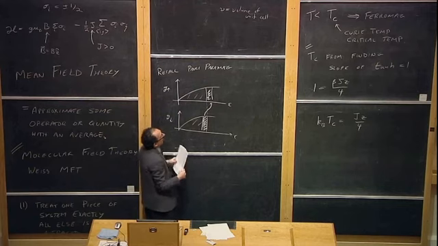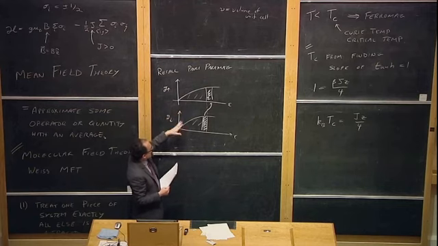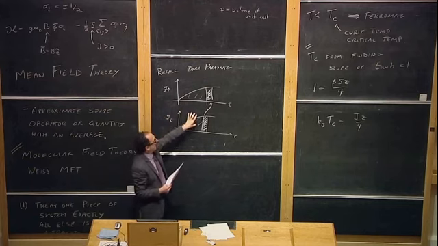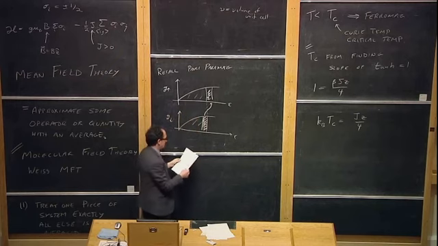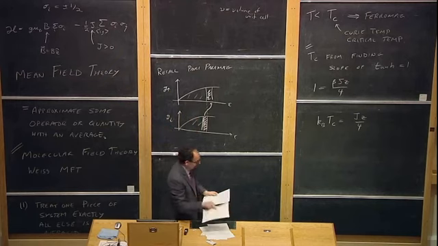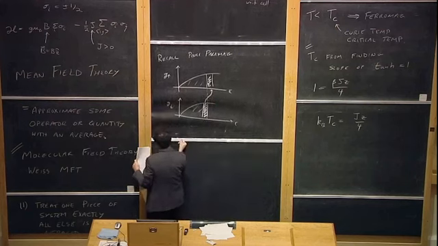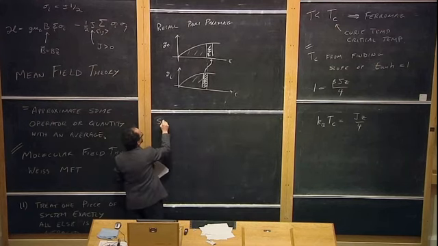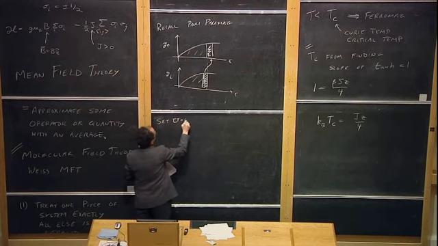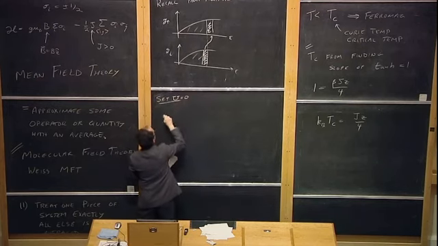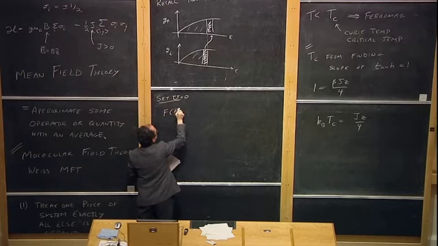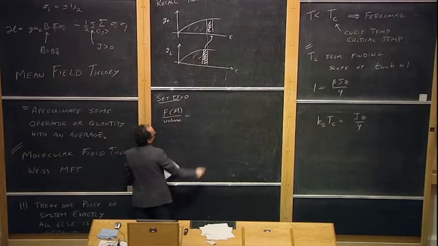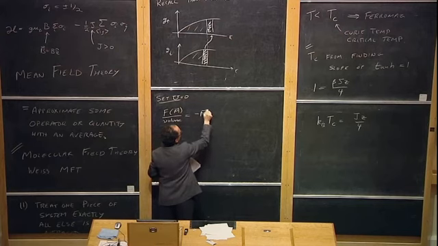So in order to figure out how those battle against each other, we have to figure out how much energy it actually costs you to have some non-zero magnetization. So let's do that. First, we'll go back to the Pauli paramagnetic calculation. We're going to set U equal to 0 for a second. So now we're back to non-interacting electrons. And I'm going to write the free energy as a function of magnetization per unit volume. And that will then be minus m dot B.